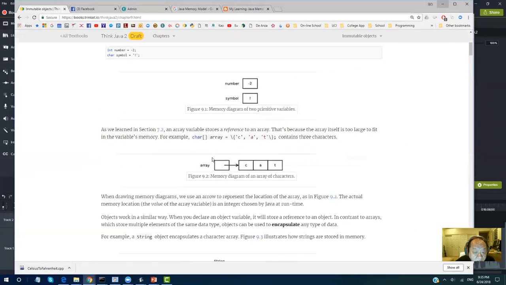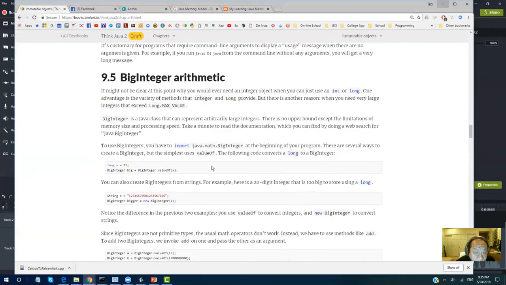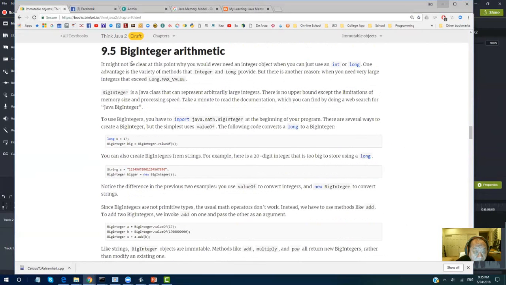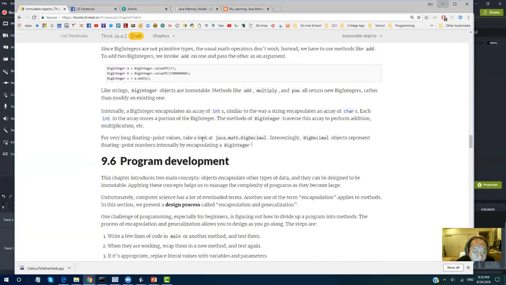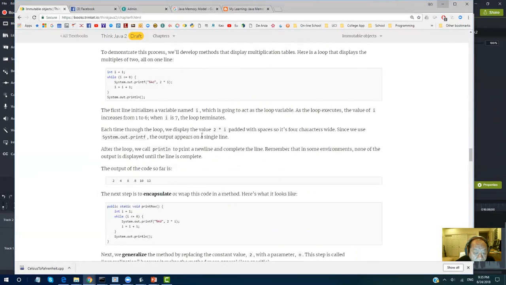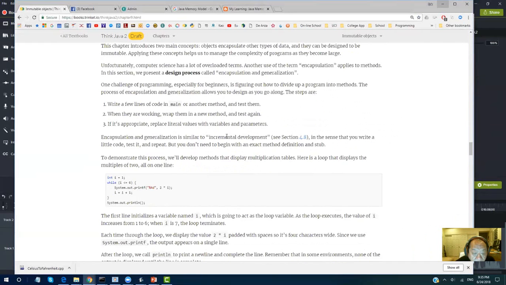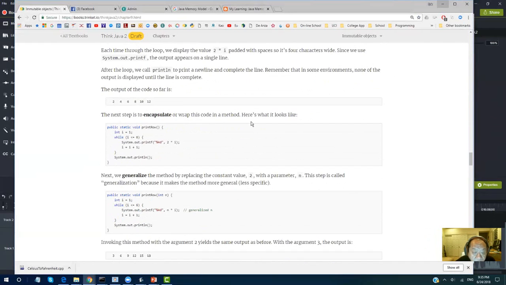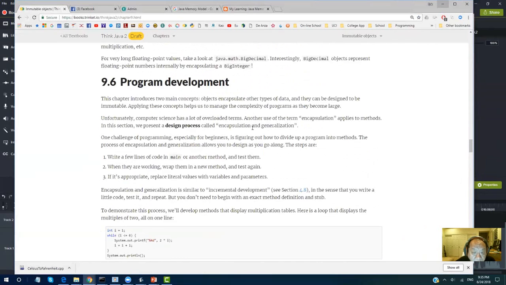So that is why we need big decimal and big integer. But for your knowledge, big integer and big decimal are not AP level. They're not going to be tested. For program development, you have the program developer, and you build up your class like the circle I told you, and then you use the circle and build your methods around your data.